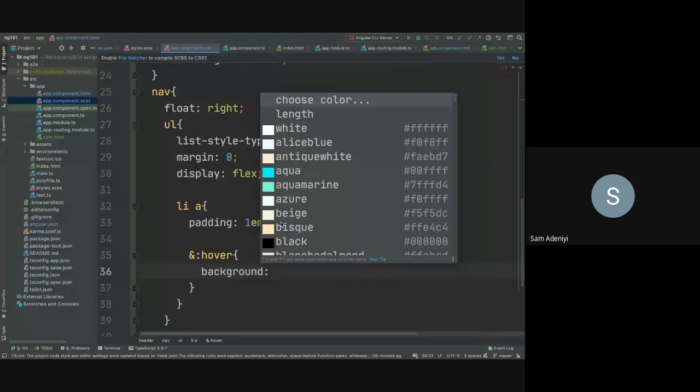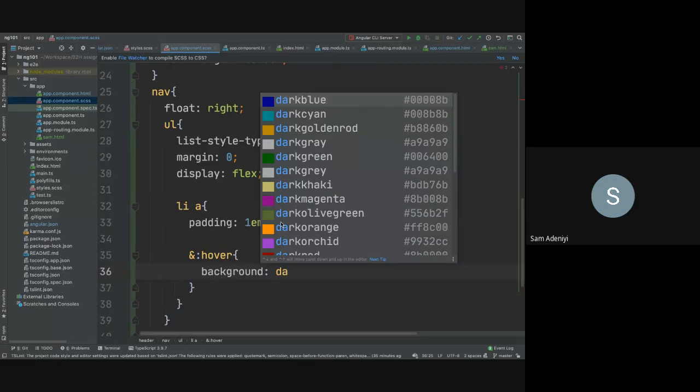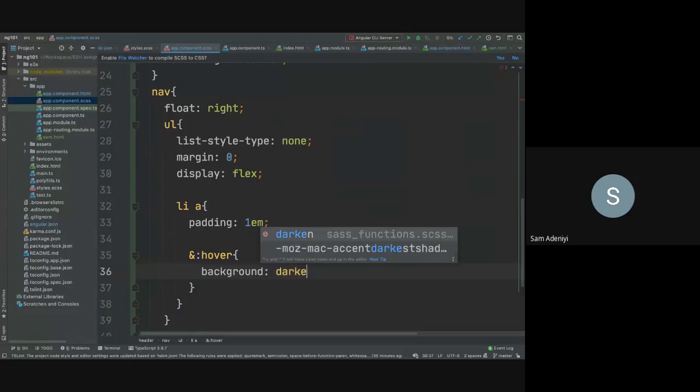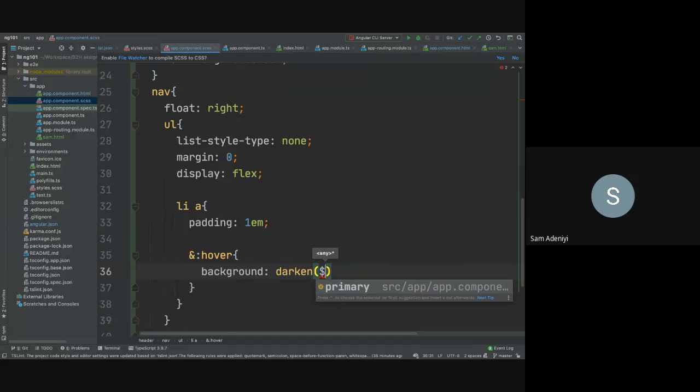So I can do, it comes with darken. Remember, I have primary. I've declared it somewhere. So I'm saying just darken this by 10%. Yep. I close this.